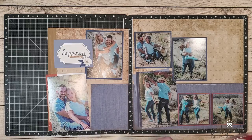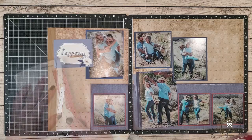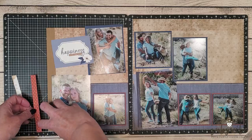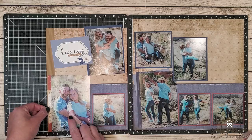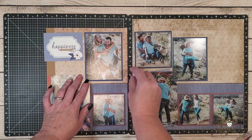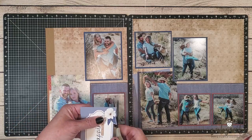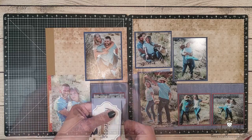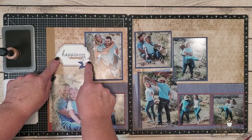Now I'm going to be working on the backside of that eight and a half by eleven flap. I'm going to be using the paprika heart pattern on the pocket card next to the four by six photo. Instead of wasting the entire pocket card, I'm just going to cut off the half inch strip that I need and then adhere it to the left side of the photo. This is a great way to use some of your pocket cards. This pattern is a little bit different from the other patterns on the page, but that paprika color matches the other paprika elements I've already added. You can also use your pocket cards to create small titles or text elements on your layout. This pocket card comes from the serenity collection. It says happiness is this right here. I'm just going to fussy cut all the way around that little white banner and around the flower and then place it right next to the photo. Before I do that, I'm going to add a little bit of distressing around the edges using some toffee ink to match the other elements on the page and then I'm going to show you one more pocket card trick.